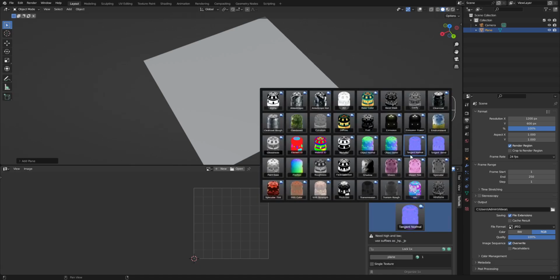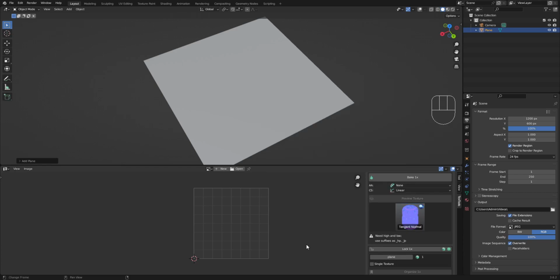What we're going to bake is probably tangent normal, AO, and the color. And the color we're going to bake as emission. So just these three for this example. Remember the details that I've been using for my spaceships and the sci-fi buildings? Those came from baked random flow results using this add-on.